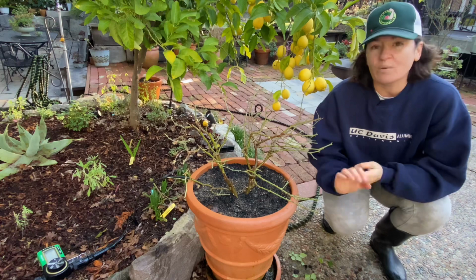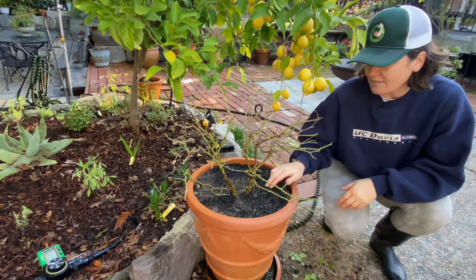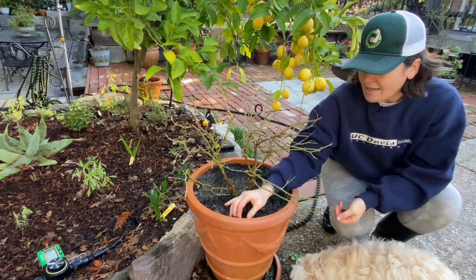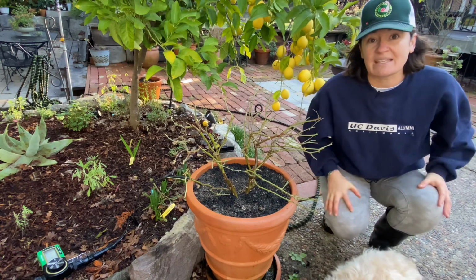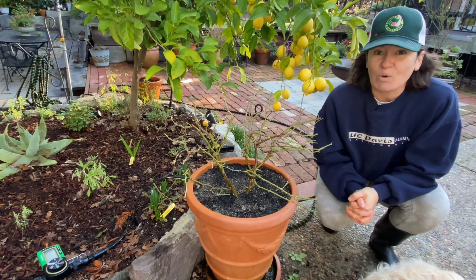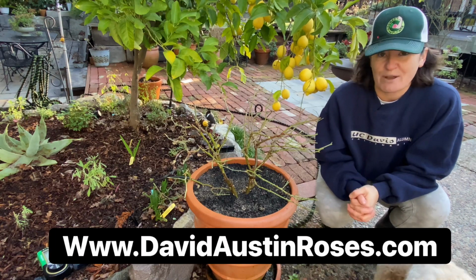Number two, you want to defoliate for sure and get rid of all of the old leaves in the container so that it can start fresh. Look, I'm even seeing some right now. Number three, if you have new growth, it's time to fertilize, because the first flush is going to come sooner than you think. Number four, if you need any more help, I would refer you to the David Austin website, which has been super helpful for me.